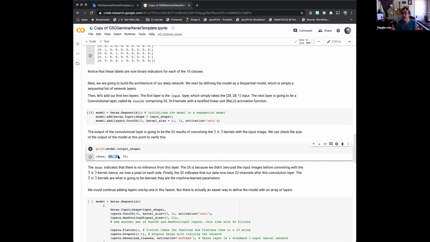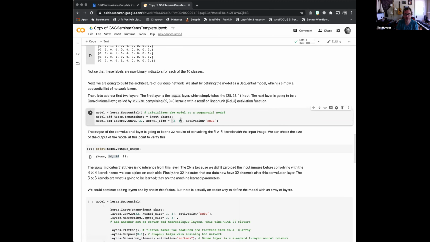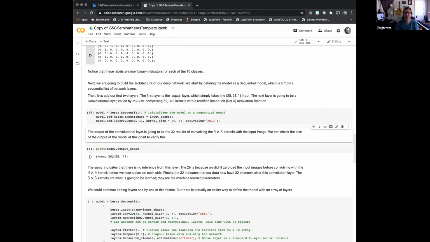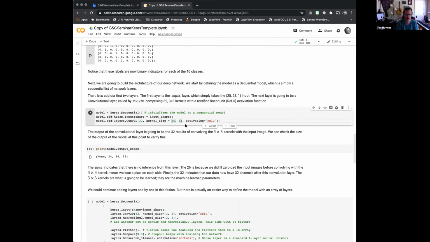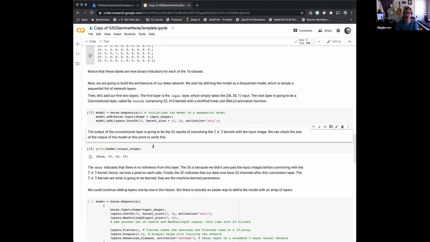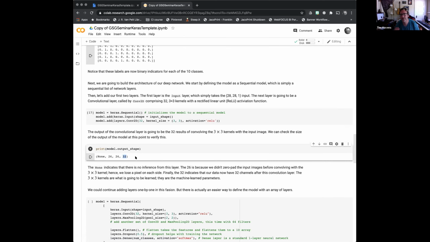If this was a 5 by 5 kernel, it would reduce again. We'd have a 24 by 24. In fact, we could verify this. We could change this to 5 by 5 up here and run that again. If we run this again, we should see that this turns into 24 by 24, because we lost yet another edge. So we'll make that 3 by 3 again. We want to keep that 3 by 3. And then you can see finally that we now have 32 channels rather than just one channel. That's because this convolution is done with 32 different kernels, so each of those kernels turns into a new channel. You can consider this to be like a 32 channel image where that image is 26 by 26. And in fact, we're going to look at those channels later as images to see how this works.